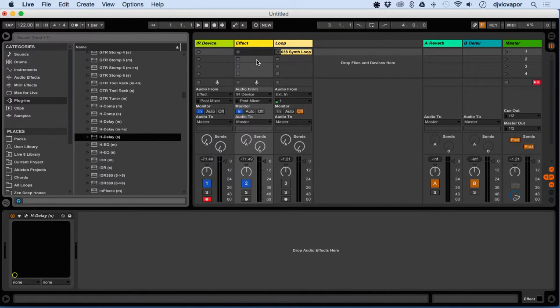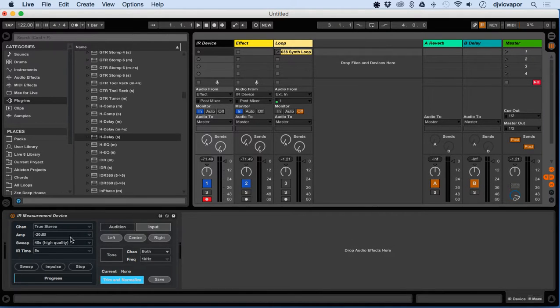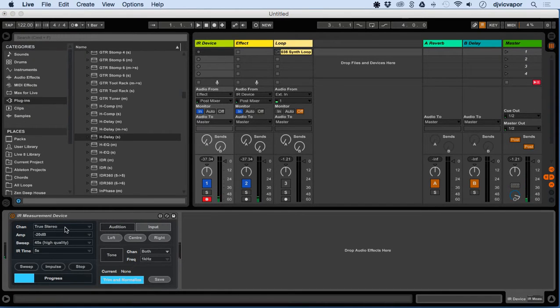So now we've got the effect channel set with H-Delay with a tape delay, and if we go back over to IR device, you want to hit the impulse. Actually, first it's under true stereo. I want to make that mono to stereo, and it's minus 20 dB by default, but I think I'm going to go around 10, see how that does for us. Yeah, it looks a little bit better. So now we're hitting impulse, and it's triggering the effect and the IR device together. So that's really it. You don't necessarily have to hear anything. You might hear a little noise, but that's not really our purpose right now.